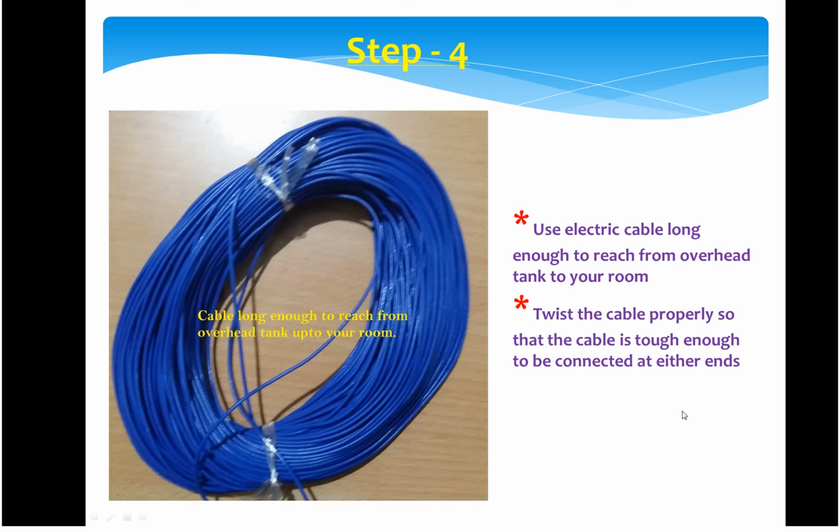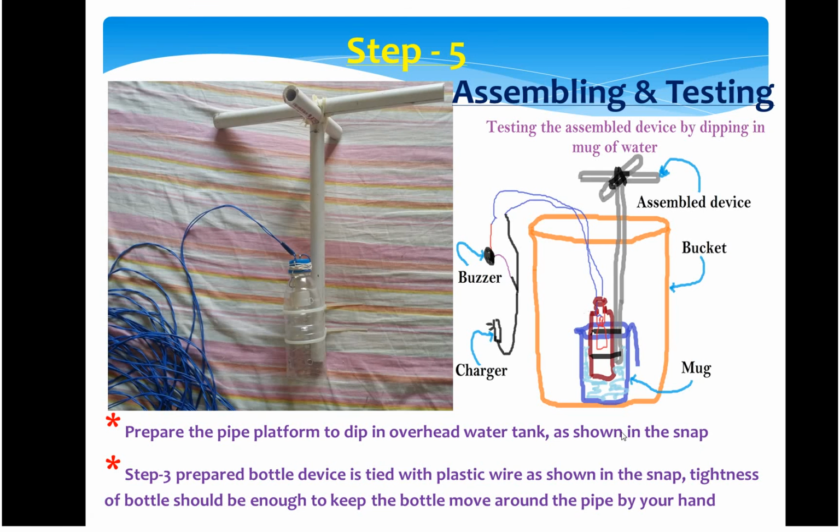We'll look into the assembling of the entire device that you have prepared. This step is basically the assembling and testing of the device. As you can see here, the pipe is cut in such a manner that it can hold from the top, and the whole device can be dipped into the overhead tank.